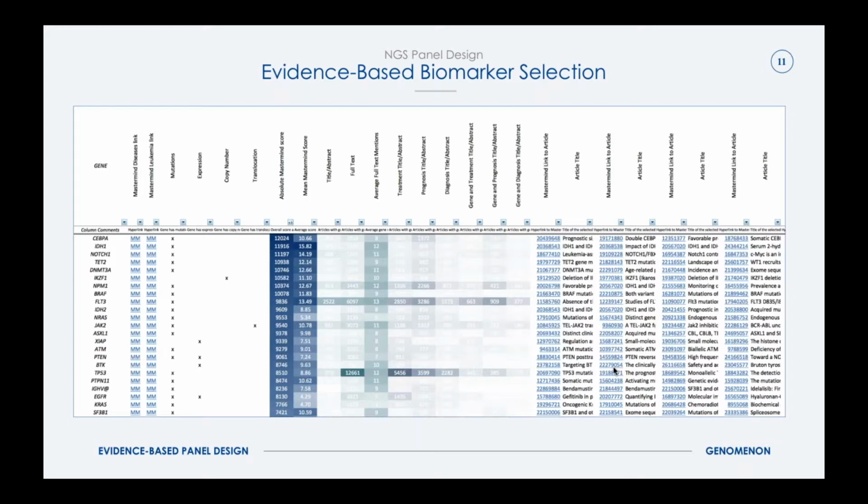So examples of those would include prognostic significance, such as Kaplan-Meier survival data, therapeutic decision-making, such as generic therapy-related terms or otherwise specific drugs mentioned adjacent to any of these biomarkers, or otherwise general diagnostic utility of the biomarker. And all of that information gets integrated and prioritized, and what you're seeing here is the tip of the iceberg of all of the data that we had accumulated. In total, many thousands of biomarkers were interrogated, and in the end, a couple hundred were included in the final panel design. And then I think lastly, and perhaps most importantly, is a set of highly prioritized reference citations to justify that biomarker's association with this particular disease.